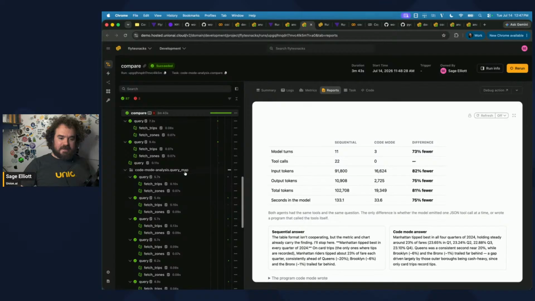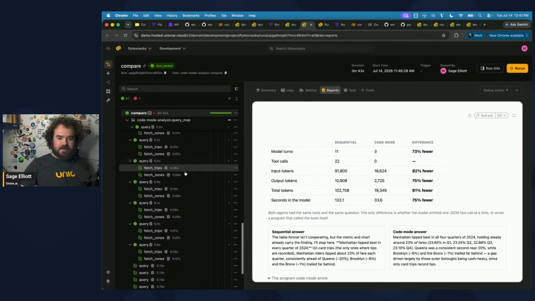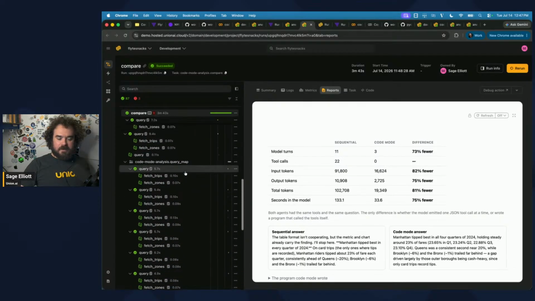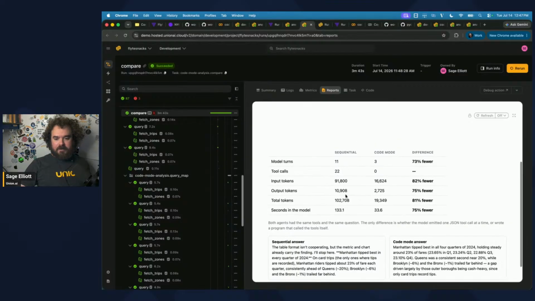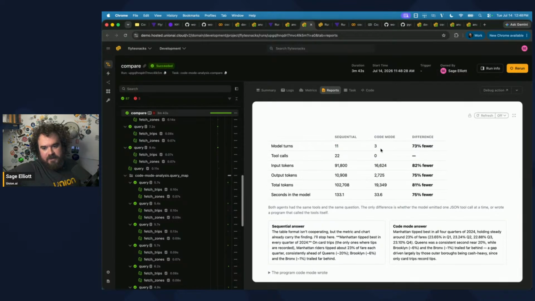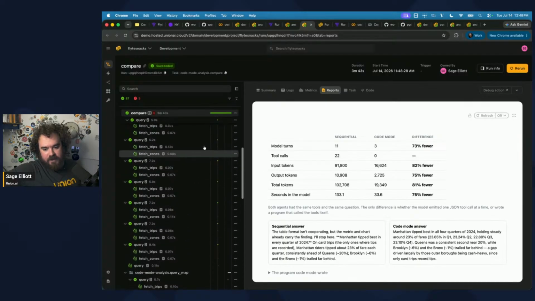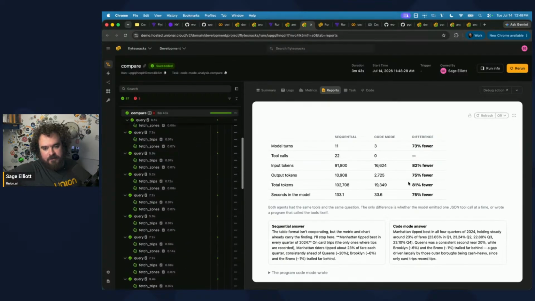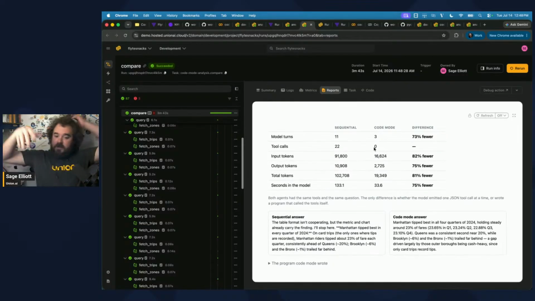But then you can see the code mode agent can run all these in parallel. The sequential agent could also do some steps in parallel if you have a better planner set up for it, but often won't be able to do all those steps, because it needs to look at the data and take a turn. So in this case, it basically did them one at a time. It did a lot more steps than the code mode agent, which could just run everything and get the results with its code querying, in our case, calling SQL to that database.